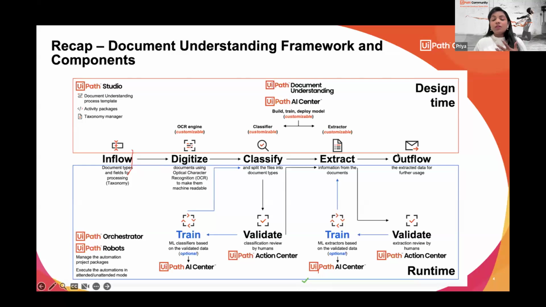Based on the extraction, we always want to validate, be it human in the loop, and we can still use Action Center to include the business users so they can validate what data has been captured and whether that data is truly valid or not. And here's where the confidence comes into play: whether it was truly the value that was extracted, or how confident the extractor is. That's the value that it would get.